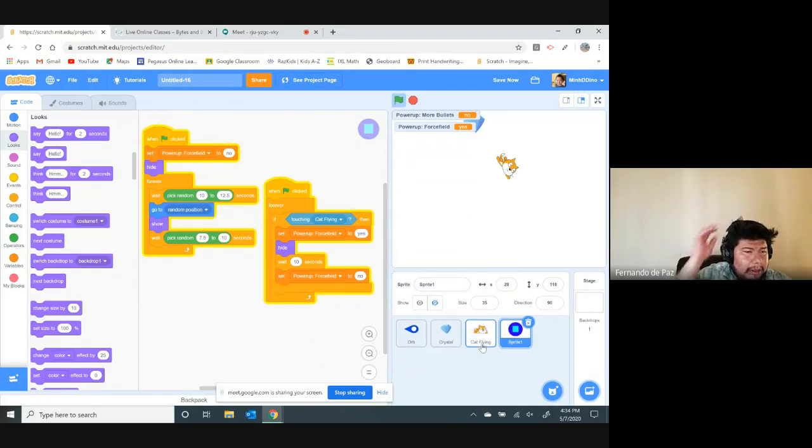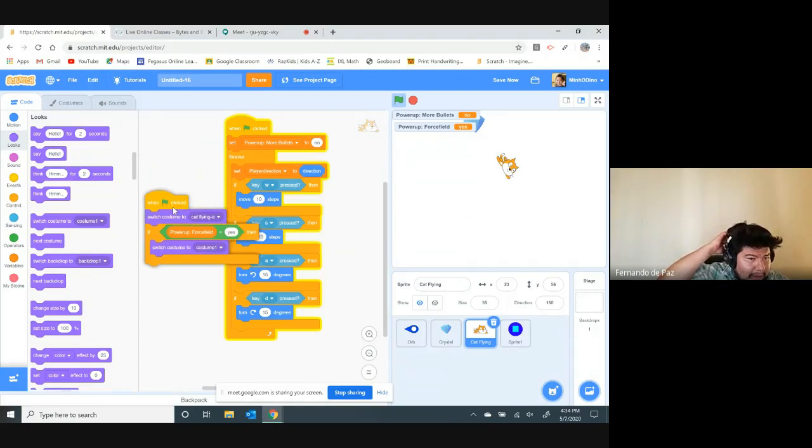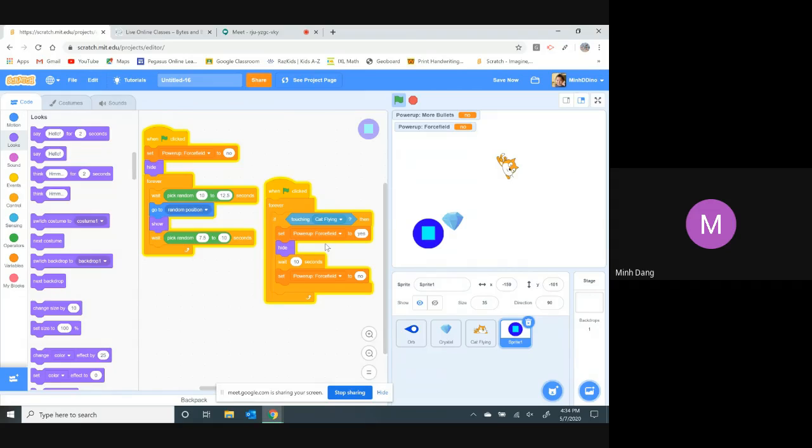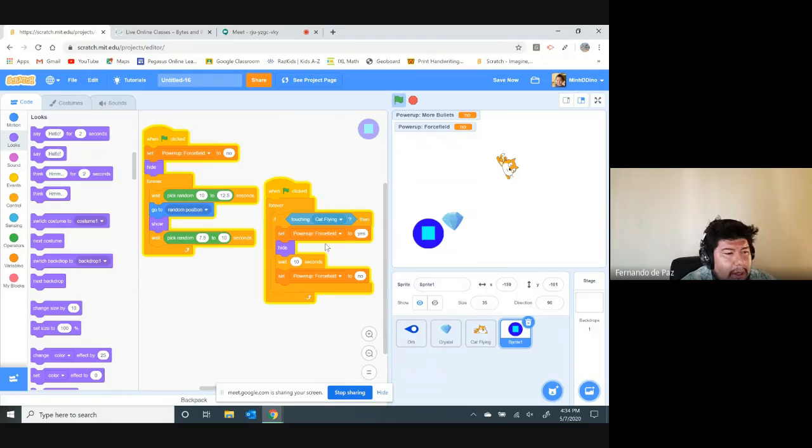Okay, one thing, you have your variables for only one thing, your power up. Your variable should be global. Hey, look, this isn't the power up for more bullets. Okay, hold on. That's the power up, right? Once you touch that, that gives you the power up, right?